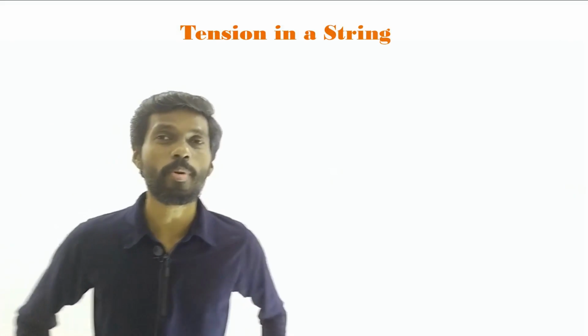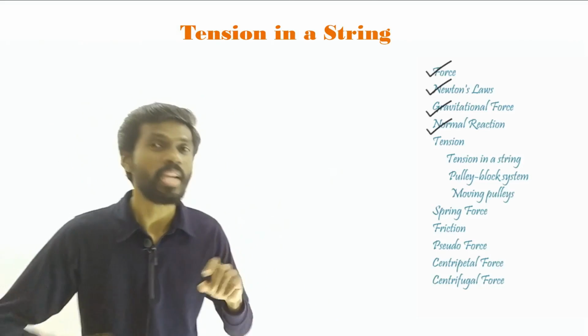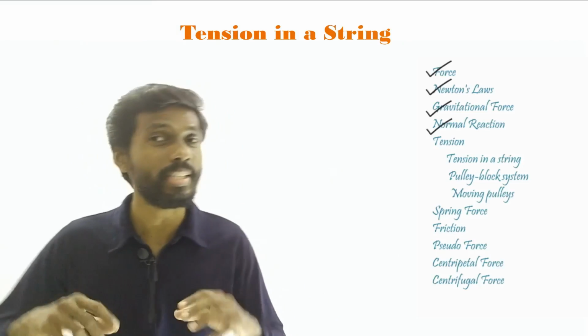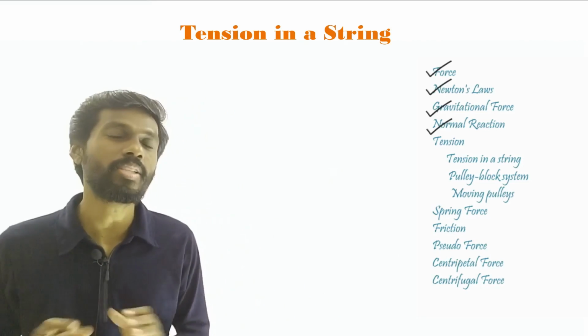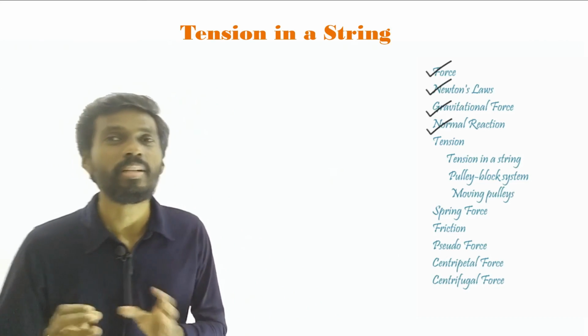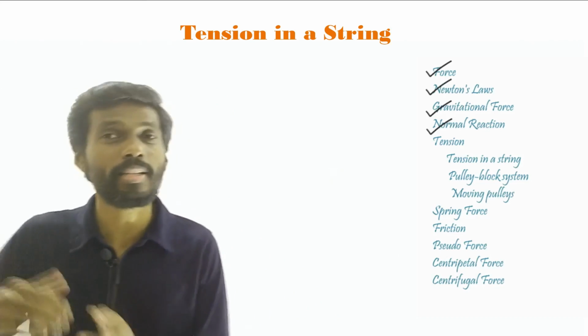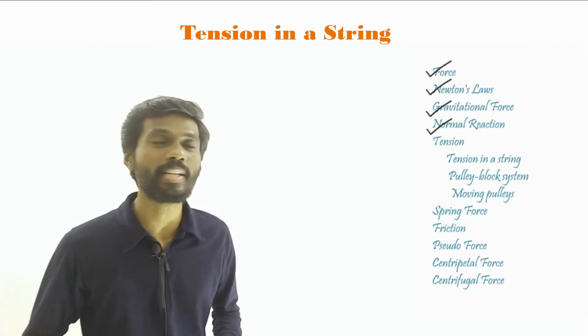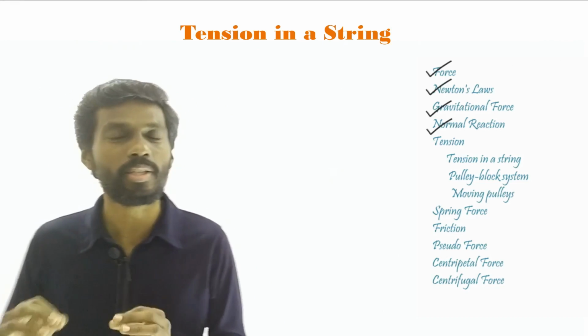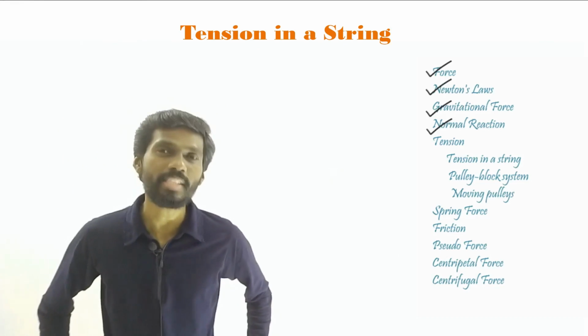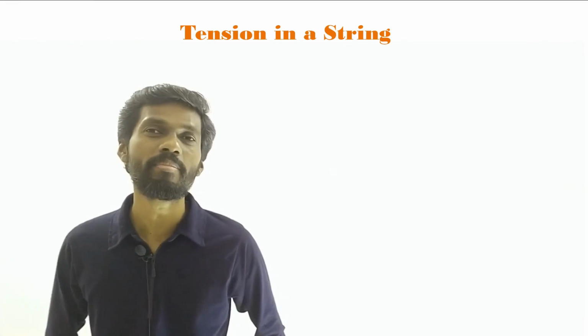In the last class we talked about one of the forces called a normal reaction. Here we'll talk about the next force called a tension force. We will restrict ourselves only to tension in a string. Things like a pulley block system and other complicated things will be done later in the next class. Here we will do simple things related to tension in a string.